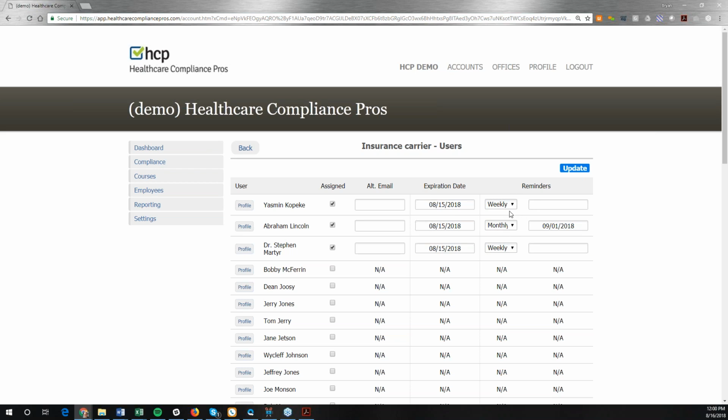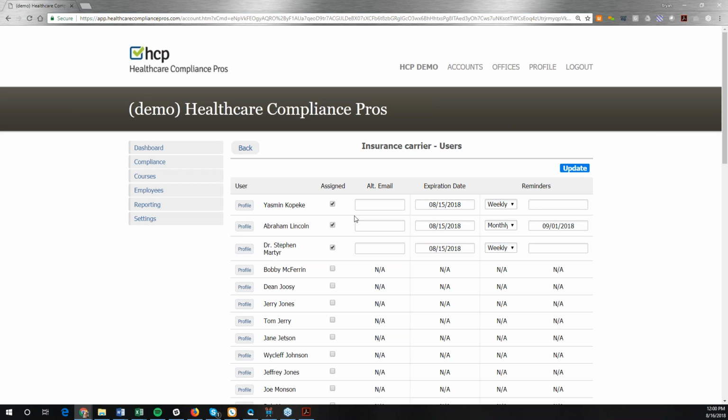Over here with reminders, you can say how often you want to continue to remind them. So let's say Abraham Lincoln, as we've got in here, he's getting it monthly. So when he gets his first reminder on July 15th and he doesn't do it, he's going to get another reminder. And you can see here, it's going to hit on the 1st of every month. So he got his next one on August 1st, then he's got one on September 1st. Weekly would be the first Monday of every week that it hits. And that's just until they get it done. So it's that nudge that's saying, hey, you still haven't done this, you still haven't done this. And I would recommend weekly once it's triggered the event that you need to do this.